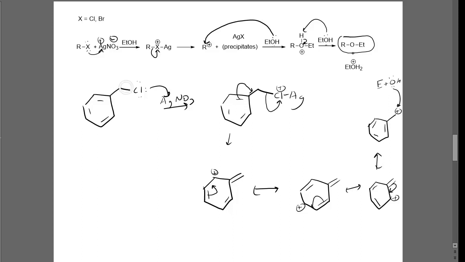Looking at this — this is a primary substrate. In your textbook, I'm sure it says that a primary substrate will never undergo an SN1 reaction. Well, in this case, our carbocation intermediate is supported by resonance contributors, so we have a relatively stable carbocation intermediate. The reason why this is happening is because we have stabilized that carbocation intermediate by resonance. In your textbook, they make it somewhat black and white, but you really have to think about all the different variables. The primary carbocation is relatively unstable, but there are things that can stabilize it.